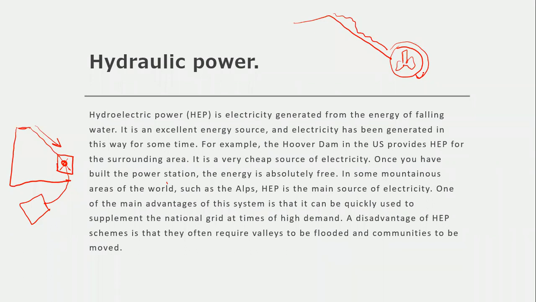The water is going to come down a slope, and it is, of course, going to come down with a lot of energy. This is known as hydraulic energy or hydroelectric energy. Because it has so much pressure, so much energy, when it reaches the turbine, it will rotate the turbine. When it rotates the turbine, your hydraulic energy is transformed into electrical energy. This turbine is connected to a generator. So when the turbine rotates, the generator will rotate and start producing electrical energy. So that is what hydraulic power actually is.